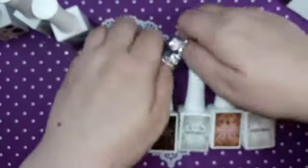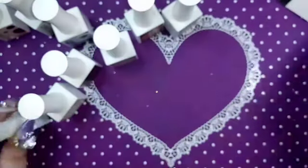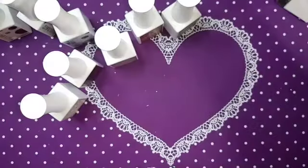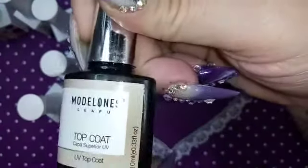But these are what they look like. They're so pretty. So very pretty. I do use the top and base coat for Model Ones.